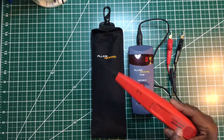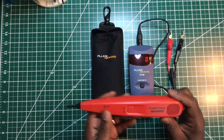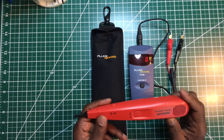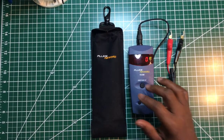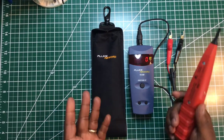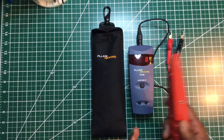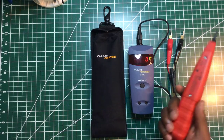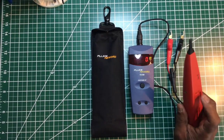which is something like this. This is a Harris, but remember, I think I told you in one of my videos that a number of years ago Fluke bought Harris out. Harris also has an instrument like this, and Fluke also has a blue one made like this. So Harris is under the Fluke Corporation right about now. But anyway, it works with a probe like this.